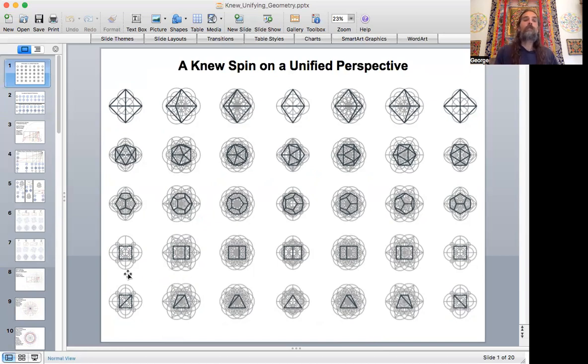Most forms, I'm sure there's some super complex ones that are hard to draw, but at least with the platonic solids, you could walk them through each of these and get these very unique views, and also put the geometry into some sort of motion, which reveals various different things that you wouldn't see about a form otherwise. And that is really placing a new spin on how these circle templates are working in relationship to one another, and that none of them are really in isolation by themselves. And that's the unified perspective.